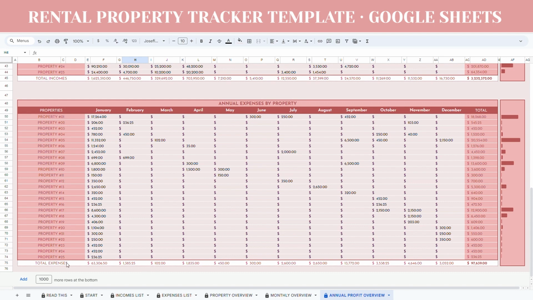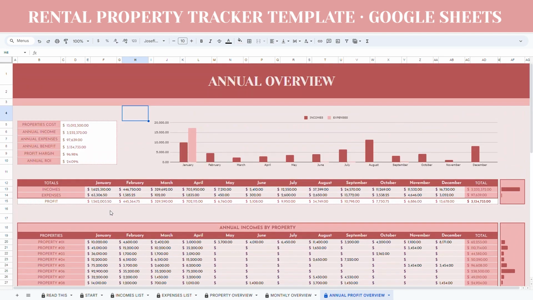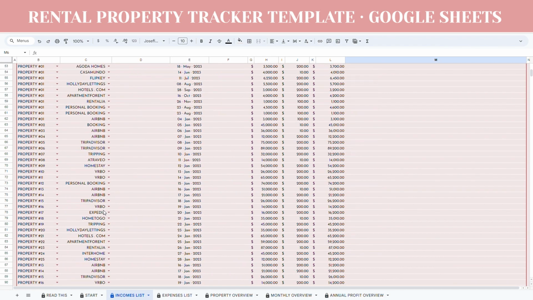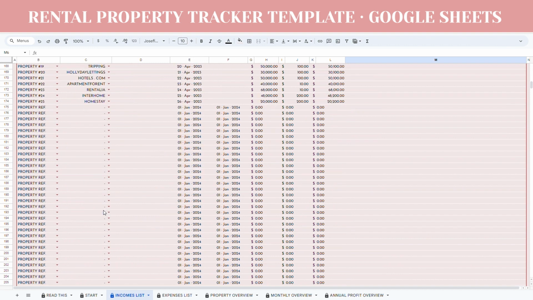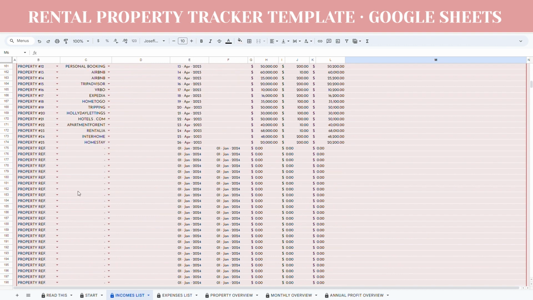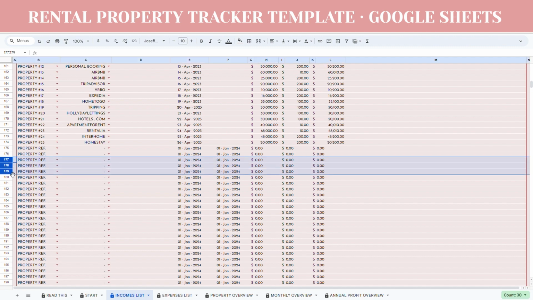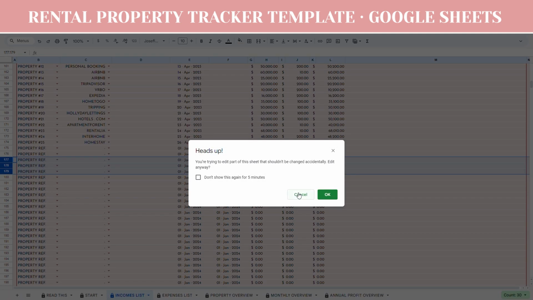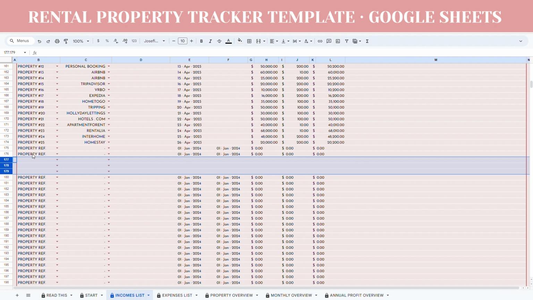Before we wrap up, let me share a couple of recommendations with you. First, avoid copying and pasting text from another spreadsheet to prevent formulas or cell properties from breaking. Secondly, if you need to add new expenses or incomes and run out of lines, simply select the number of lines you want to add. Do not select the first or last row. Right-click and choose Insert 3 rows above or below the desired row.